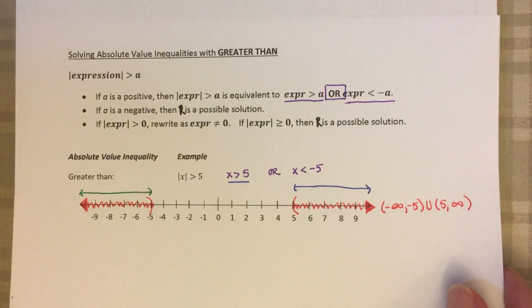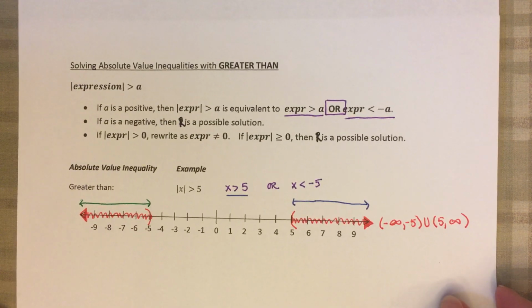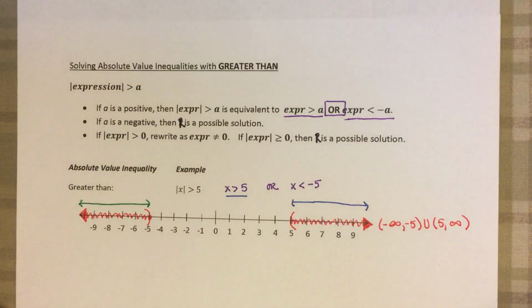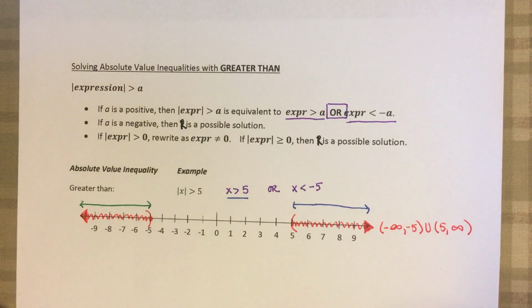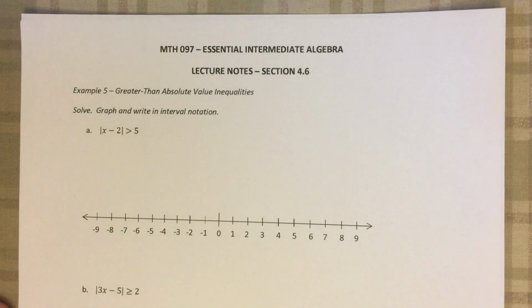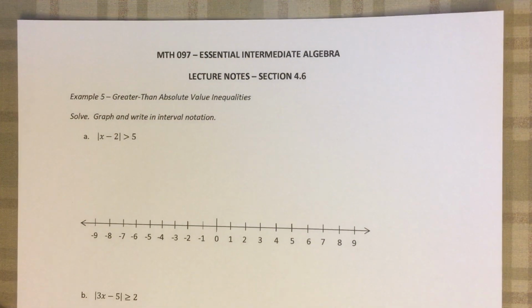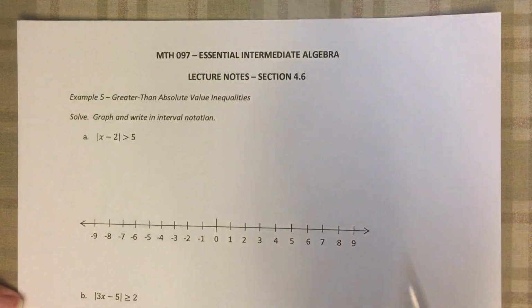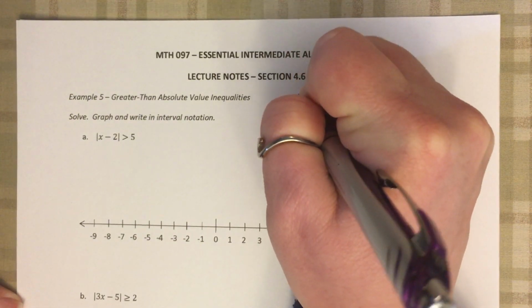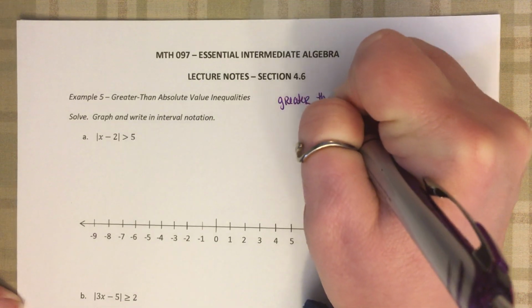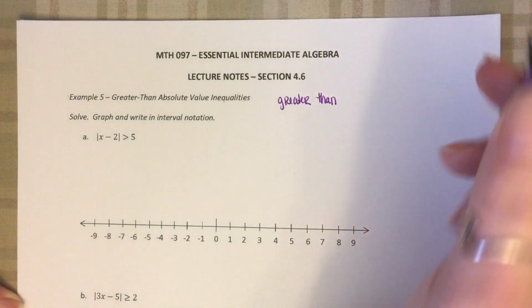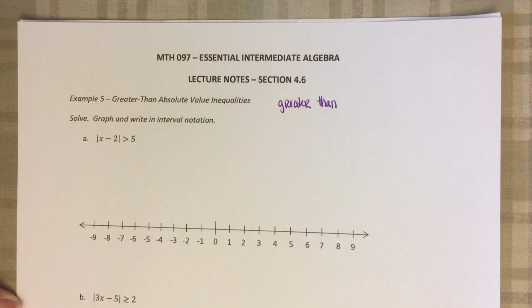All right, now going back to the previous example, remember that if we saw a greater than, it means we're going to use the word or instead. So we're going to go through a few problems that have greater than or equal to, and we're going to use the word or when we rewrite our problems here. Less than means and, greater than is going to mean or.